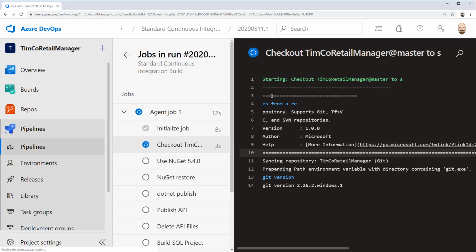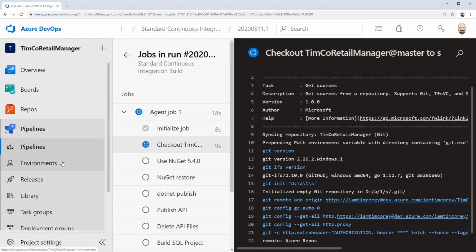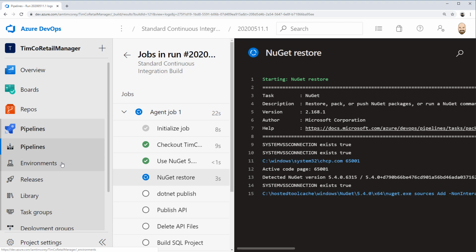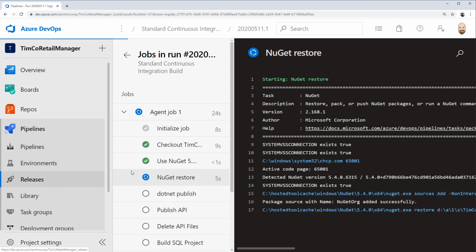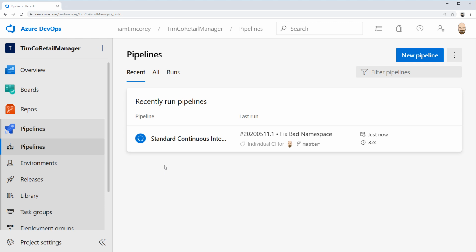What it's going to do is build our latest code. So it's not going to build every commit. It's going to build just the last commit and make sure that it builds successfully. Once it's done that, it will do a new deployment as well. All right, so that is complete. I waited for a little bit, actually walked away for a little bit. But now that is complete.